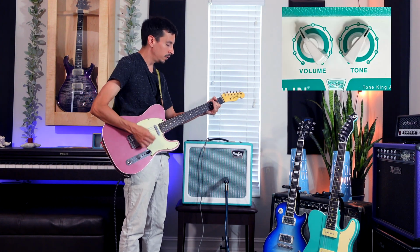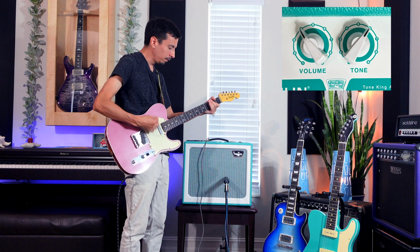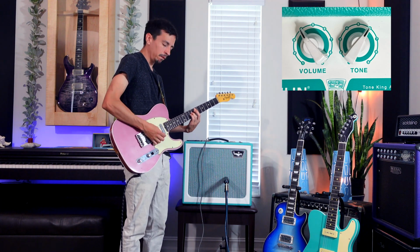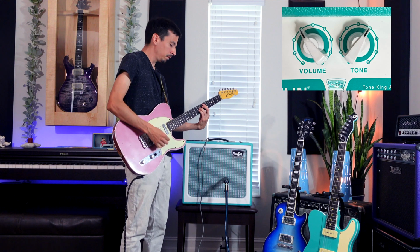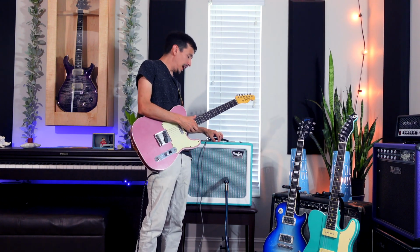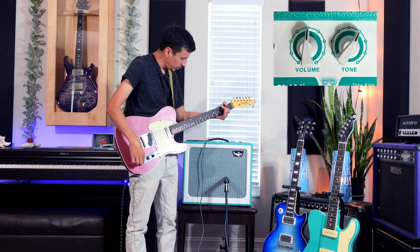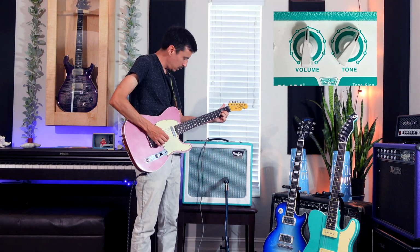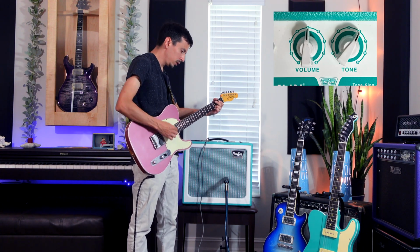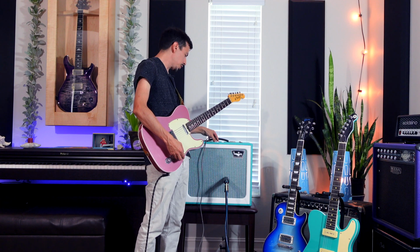Back it up to about 6. This is really cool. It reacts like an old Fender Champ a little bit. Go to 5. Didn't break up as much as I thought it was going to. Push it a little more. Push it to 6.